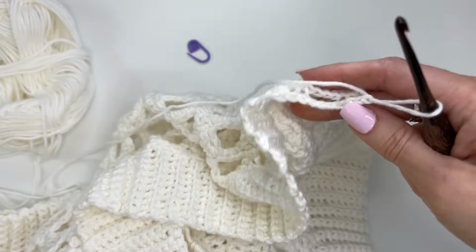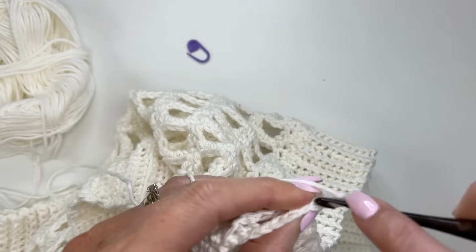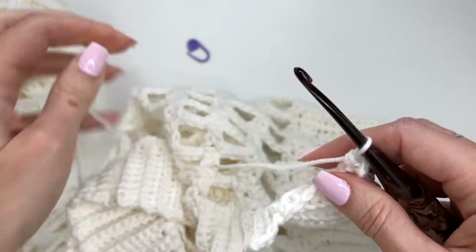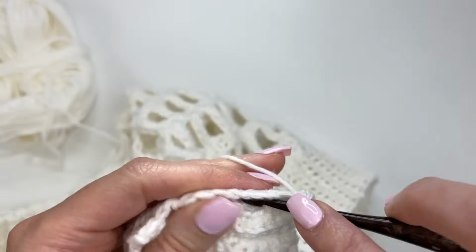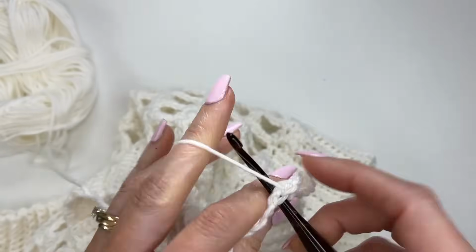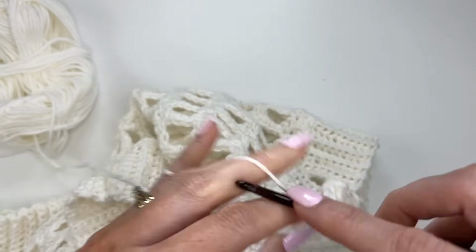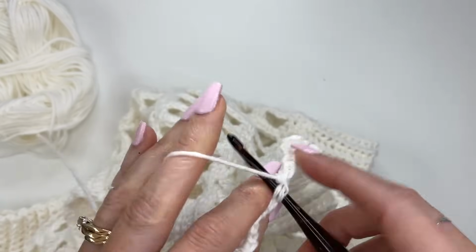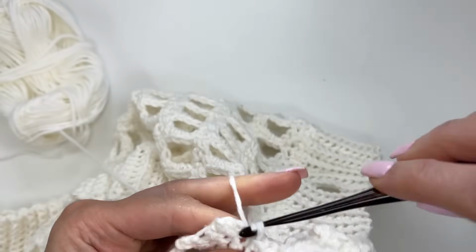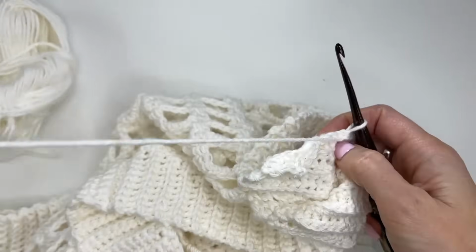Chain 1 and turn. Single crochet in the back loop of the first 3. And 4 tight single crochets, back loop of the next 3, okay, and we're almost complete. So I'm just going to finish that now off camera.